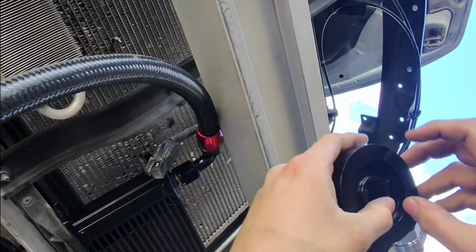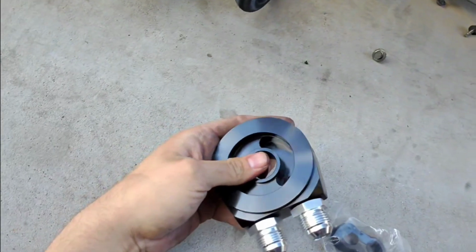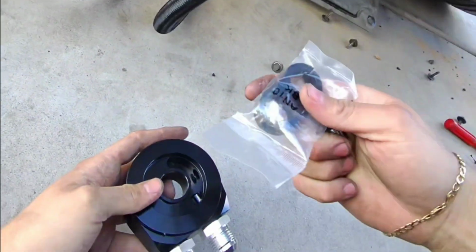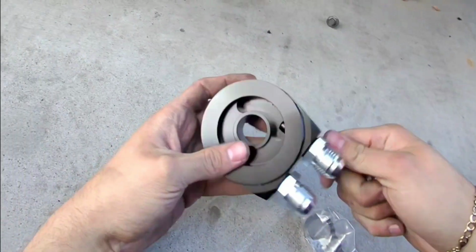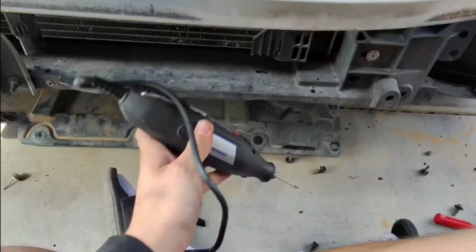So right now I'm gonna add thread locker to these right here, these little ones. And then this right here is to hold the lines together so they don't separate, which is pretty cool. But let's tighten these and then put thread locker on those.